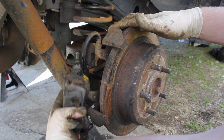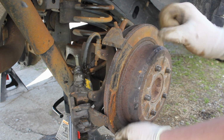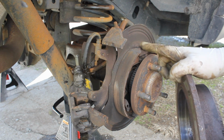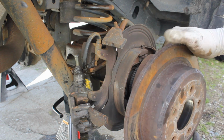Now, our rotor is a floating rotor with a drum here, so we're going to pull, and you're not going to be able to pull them off if your e-brake is applied, so make sure the e-brake is depressed. And those are our parking brakes. So here in just a second, I'll show you how to replace these parking brakes, but first, listen to what I've got to say about rotors.